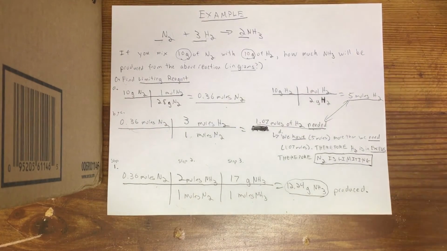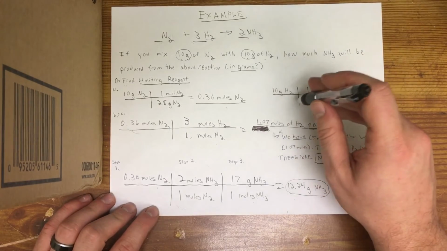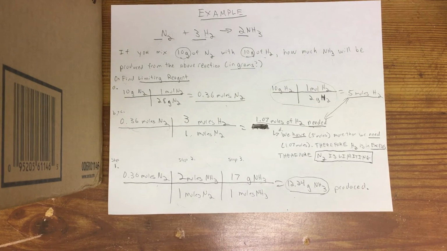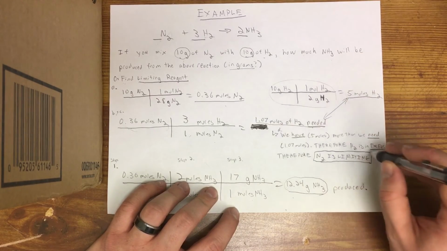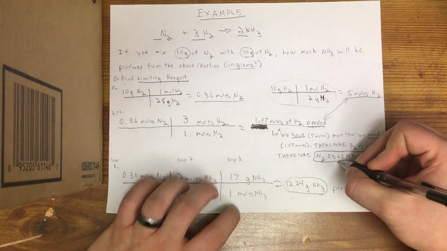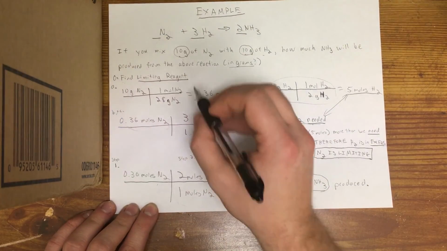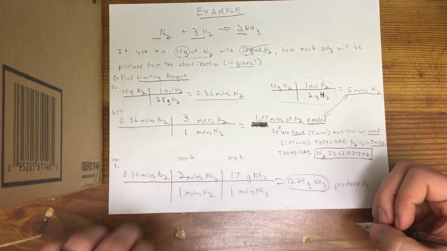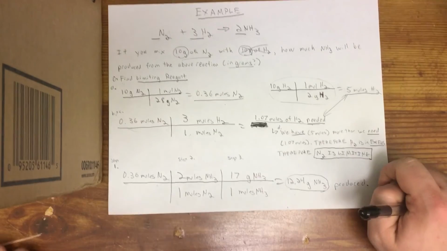So that is how you do a limiting reagent problem. I will post another quick video showing you this same problem and showing you what would happen if we started up here, because the answer is it ultimately wouldn't matter. Ultimately, we would find out the same thing from that work. We would find out that nitrogen gas is limiting. As soon as we know which reactant is limiting, the only thing that matters from the initial problem is how much of the limiting reagent you have. The amount of the excess reagent doesn't matter, because this will get used up, and as soon as all of this nitrogen gas is used up, we can't make any more product.